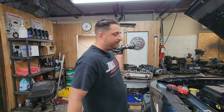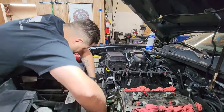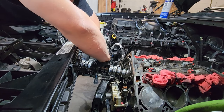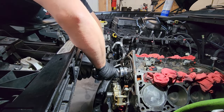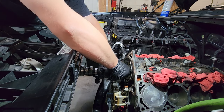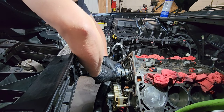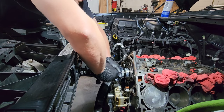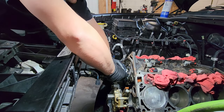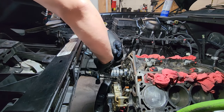And we're going to try to snake this bad boy into the Challenger. Here we go. It's kind of like a gymnastic trick because you've got to go in at an angle with the car. There's just enough room to do it. We're going to take our time going in. I'm going to get this bolt lightly threaded in because it gives me a little bit of leverage, kind of like a handle to use.